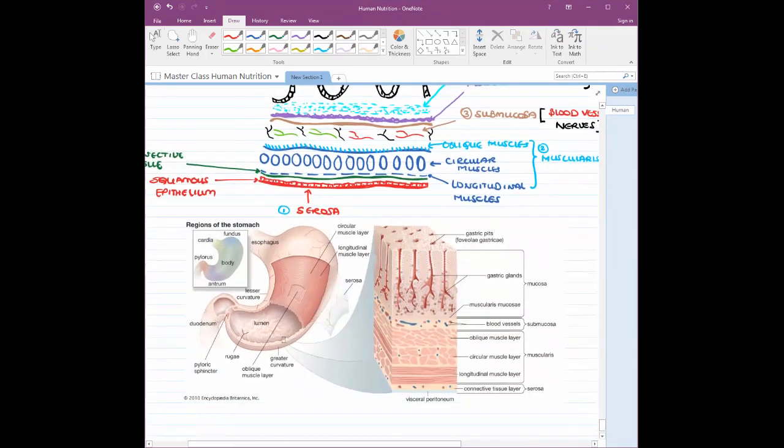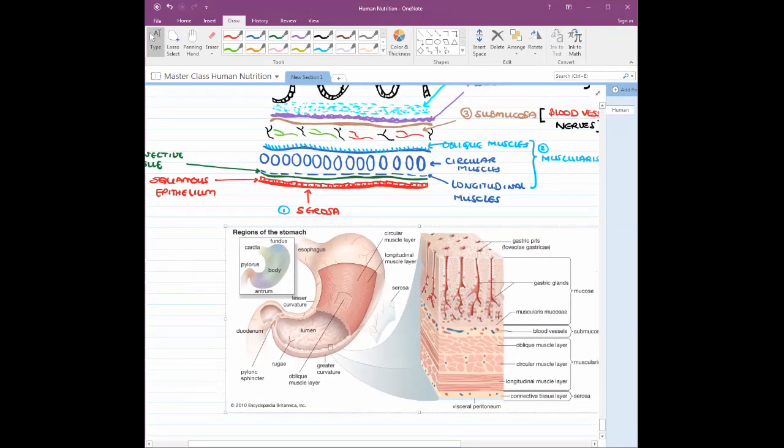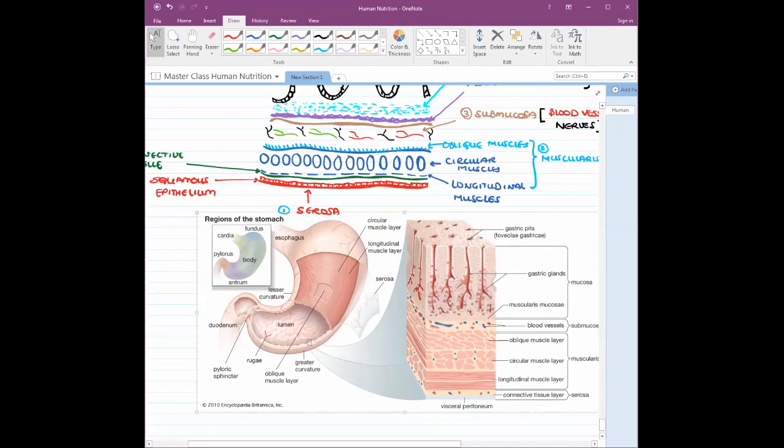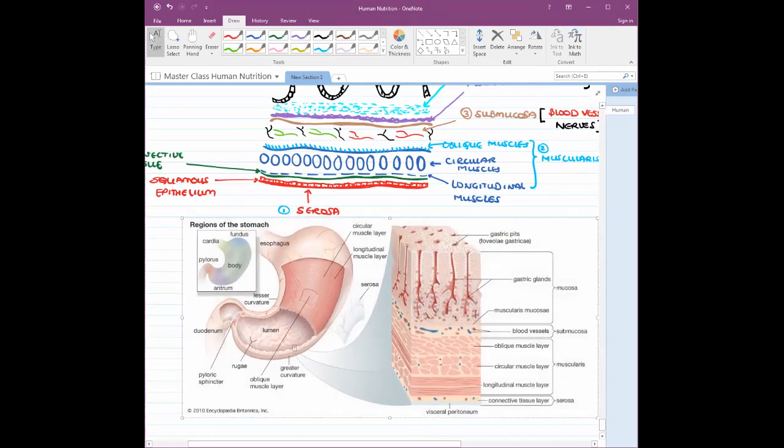See, guys, this is how it is going to be. Once again, the same thing I have drawn over here, exactly in the same manner. First of all, if you see these folds, what are these? These are nothing but the rugae. Let's try to zoom in into this. See, guys, first we have the peritoneum. Peritoneum is basically a layer which is going to be connecting it to the outer body walls.